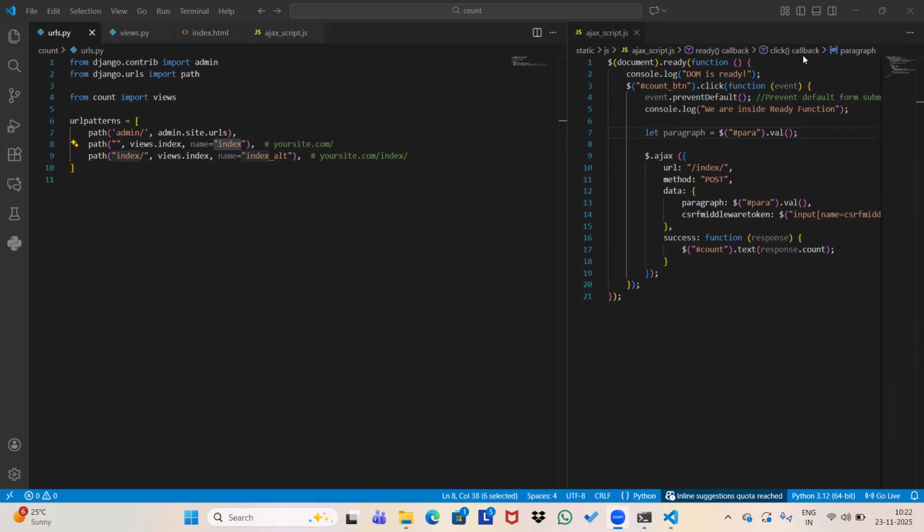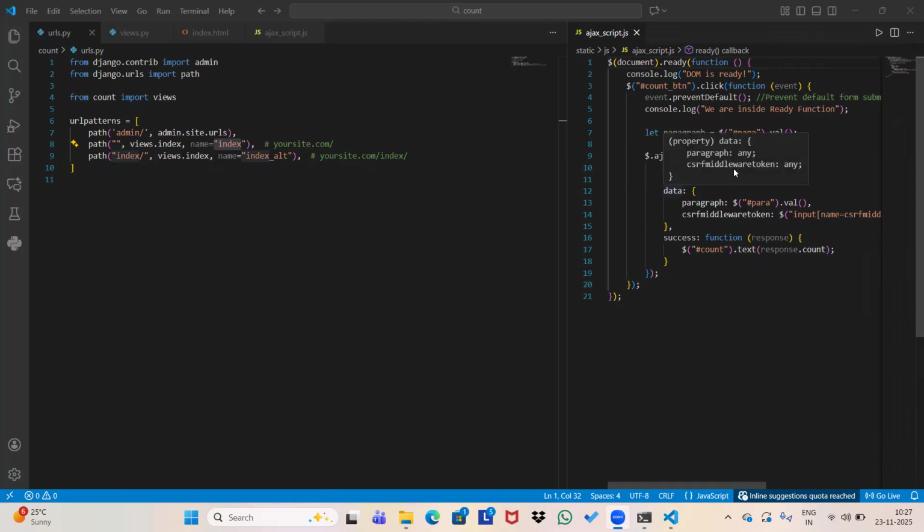As I don't want to show whatever the user is giving, it will not show in the URL, just because I have mentioned post as a method. So that's why it will not show. As you can see, with the help of URL, it goes to urls.py and checks which alias is matching with this. And here you can see that the alias is matching with views.index, that means the index function based view.